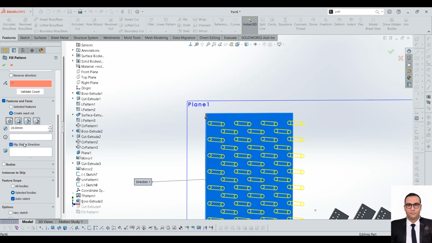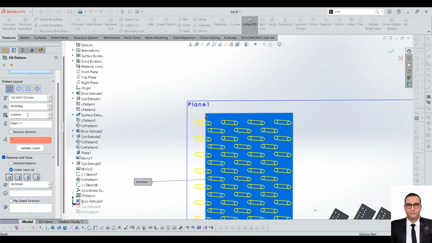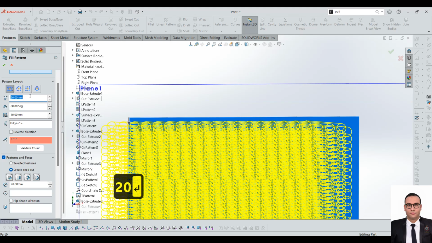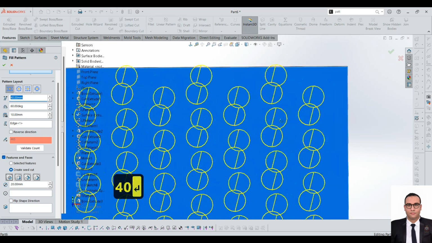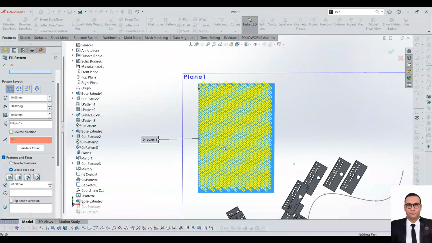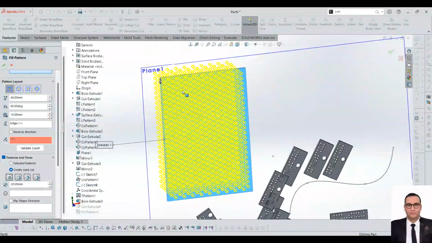We can freely control it without any problem at all. We put 10 here. Now try doing holes. Or actually we can make this 20 to be very close. Since it is here 28, if we do this 20 and this 40, it will be good normal. See, now they are not close, but we have 400 of them, which is a lot, a huge number.